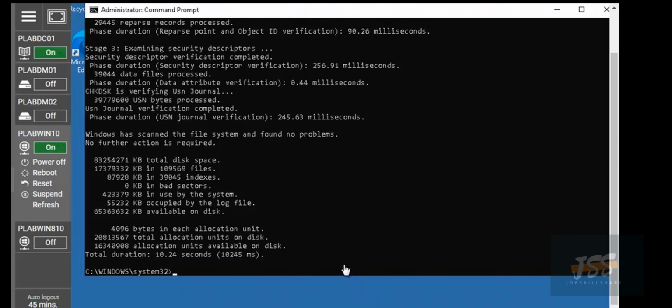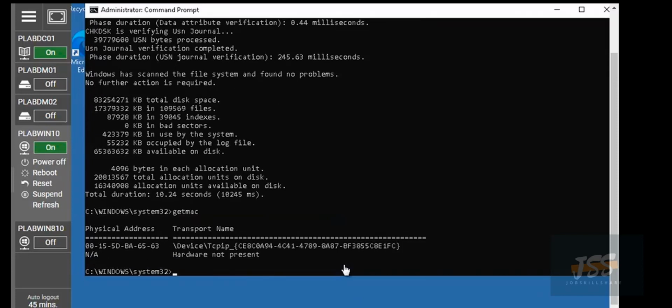Then if you want to know the MAC address of your machine, we have a simple command, getmac, and if you type it, you will get the physical address of your machine. Let's say there is a network environment and you're working, or you have a home router and you want to make some restriction so that this router will connect to that machine, right? So you see, in that situation, you must know your physical address.